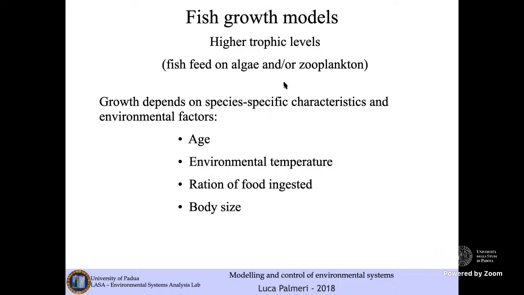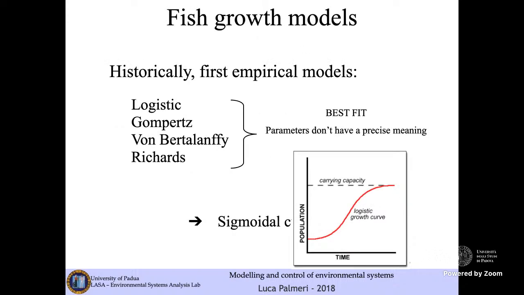which is in between species-specific and environmental characteristics, meaning whether there is enough food for the animal depends on the environmental characteristics, and then the body size, which is typically a species-specific characteristic. So you see, we are completely changing. We were modeling a catchment of 70,000 square kilometers. Now we are modeling small animals, so centimeters, or seconds, or maybe days or seasons.